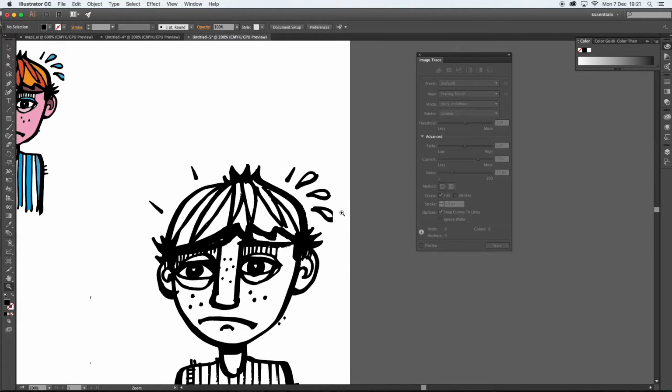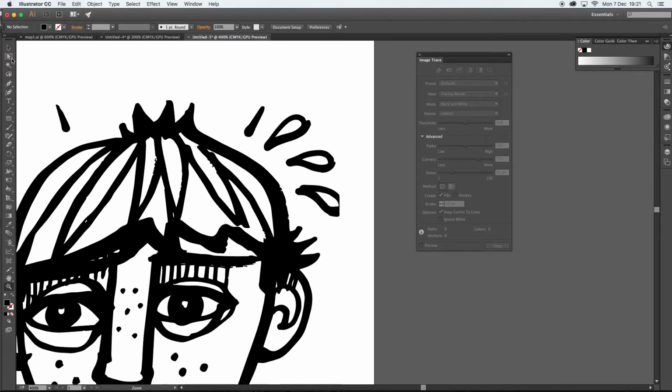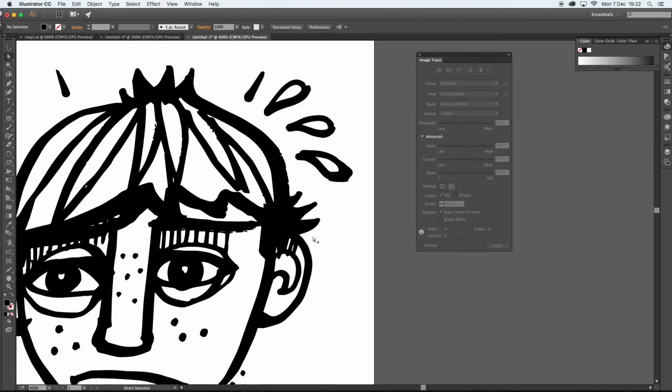If I zoom in, it stays very crisp, and I can adjust these points to make them fuller using the white anchor, and to make it look more. And I can also add anchor points and adjust this to make it smoother, until it looks more like a sweat mark, I suppose.